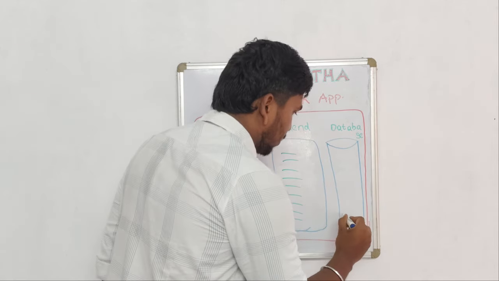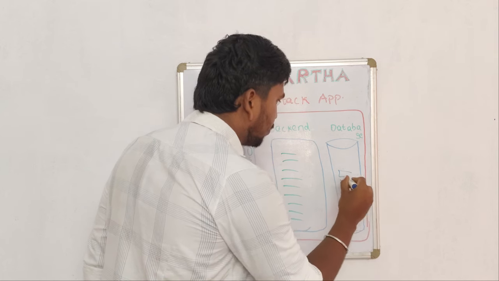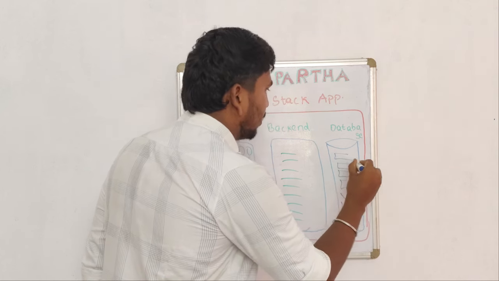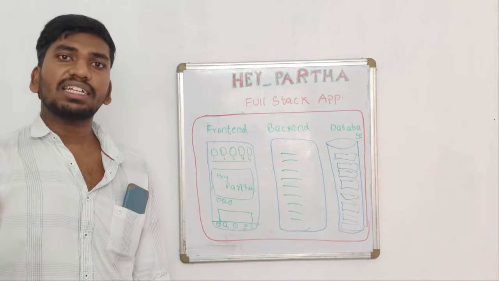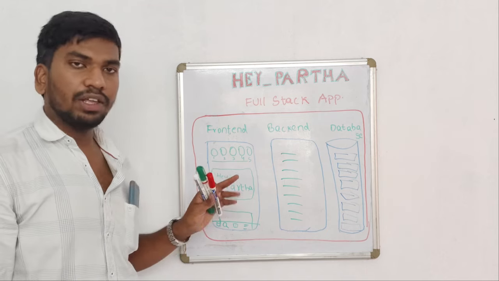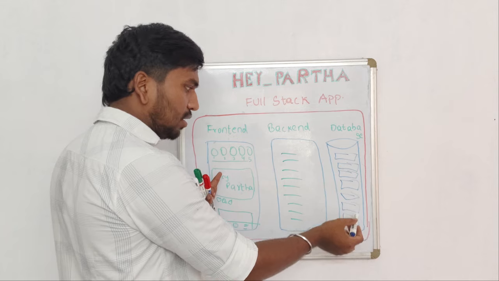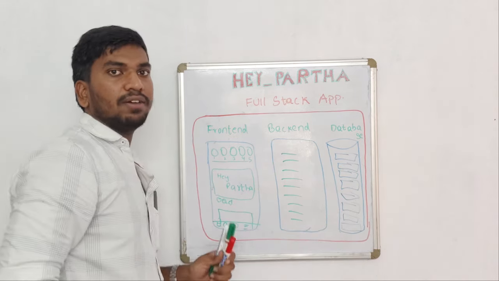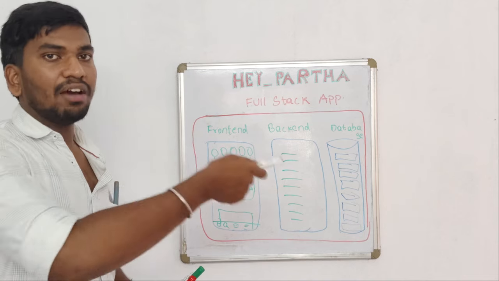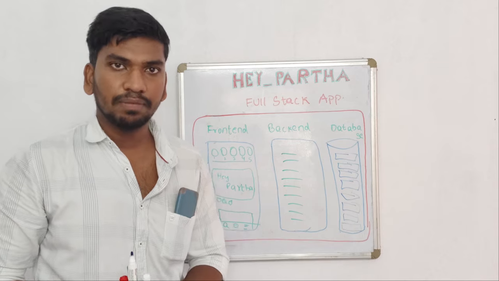Another user table, another user table, like this. Millions of users' tables will be stored in this. First time when you register, and next time onwards, whenever you give your credentials, it will go and search for your details. If your details are there, yes, you are an existing user, come inside. So for that, it should have some memory, some space, and that space is called the database.